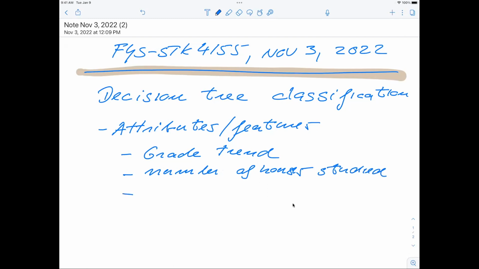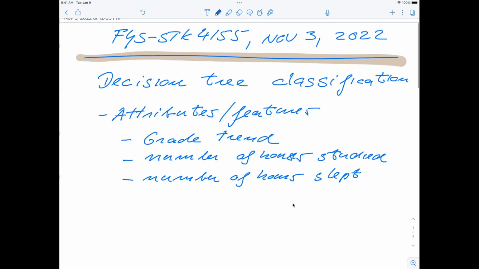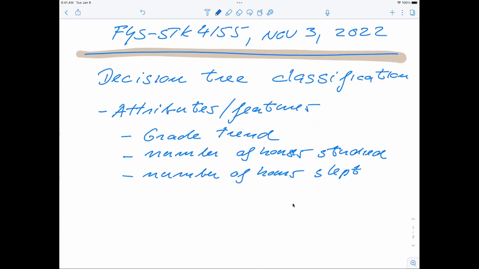And then we could look at another parameter which could influence the final grade in a specific course. So that could be the number of hours we have been sleeping. And having a good amount of sleep is actually very important. Actually, the deep sleep is perhaps one of the most important ones, the deep sleep and the core sleep. And then the output, so these are the attributes which we have, as we have been discussing before, the features or the properties of a given system.